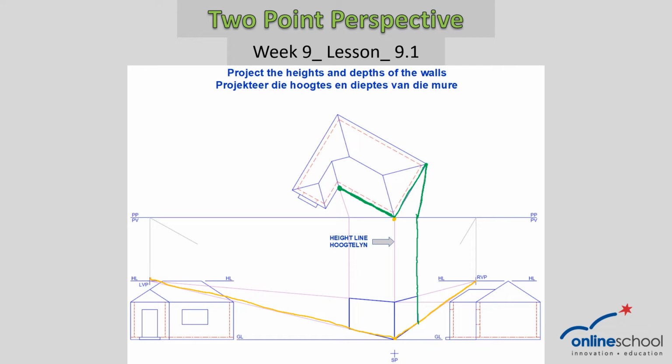And for that, we're now going to take that inside corner on the top view and project it all the way to where? To the standpoint. So if we were to draw the line continuously, we would have just drawn it in there. But as I said, let's just draw it up to the picture plane, because we don't want to clutter our page more than what's necessary. Once it hits the picture plane, we break it off again at a 90-degree angle and project 90 degrees straight down. Once we've done that, we know how far to the left this front part of the house went, and that is the part that we have now determined.